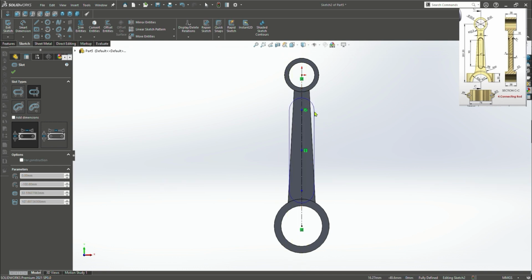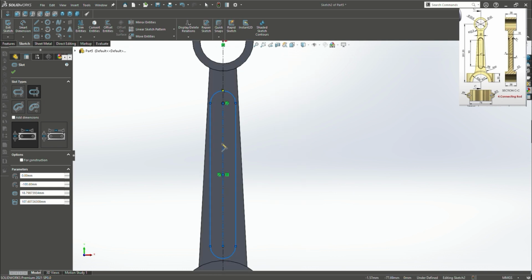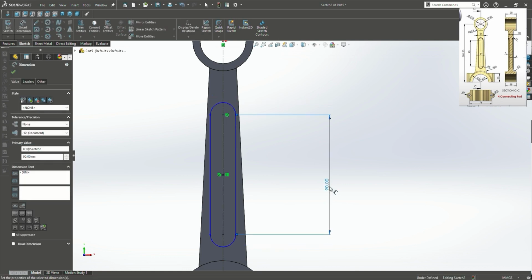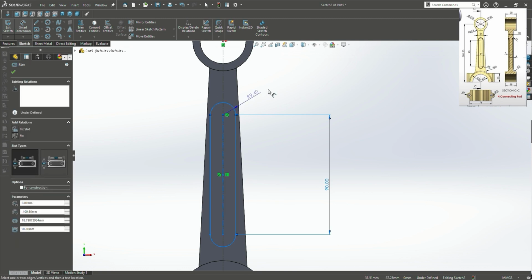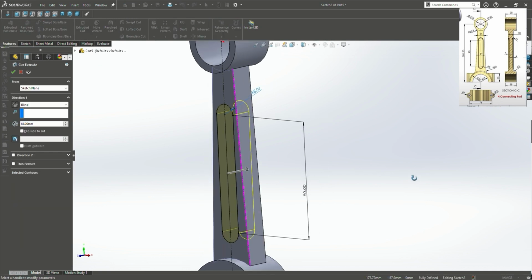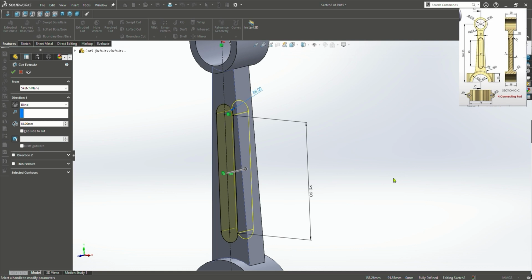Okay, yeah, that's right. Put dimension 90 mm for this thing, and add a dimension for the radius. So cut extrude 4 mm.